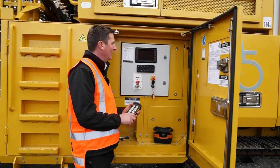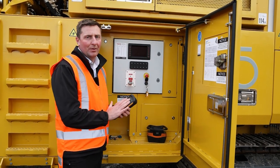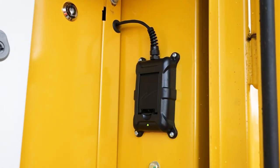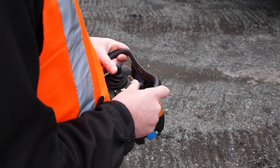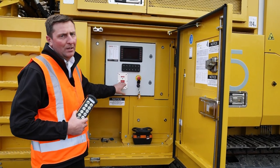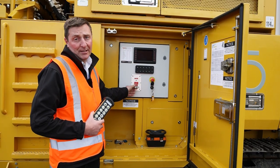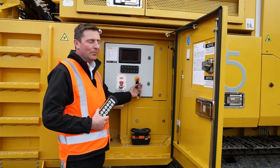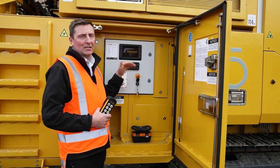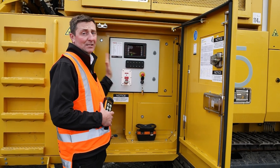With the machine, key features are obviously the cordless remote. It's a 10-stage remote, so you can run the machine from the remote as well. We've got charging docks in here so the remote can be charging at all times, and you also have a cordless remote driver as well. This is where it all begins — you've got your key locks here, which is a really key safety feature for the KeysTrack, having A and B keys under the engine hood. Really simple to use: turning the key, control panel comes up, and the first step is the full startup sequence. You can go through and start the machine up in sequence and it all runs itself up at the start of the day.